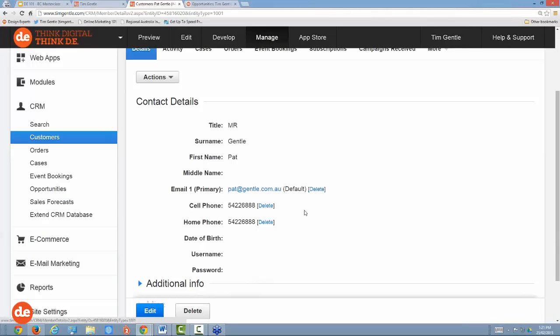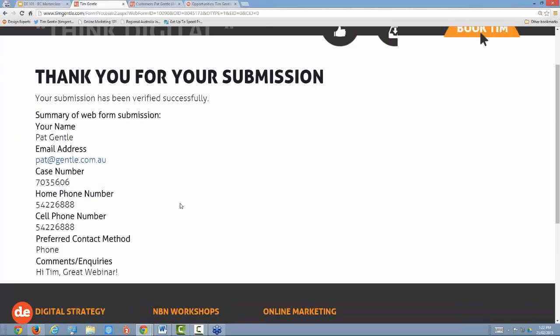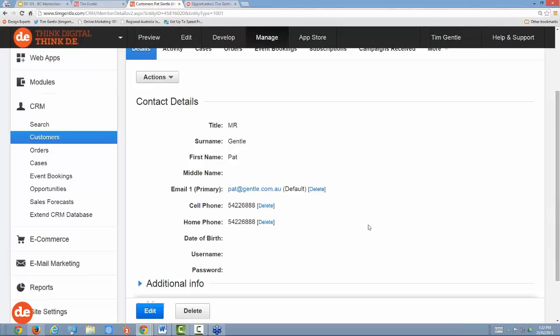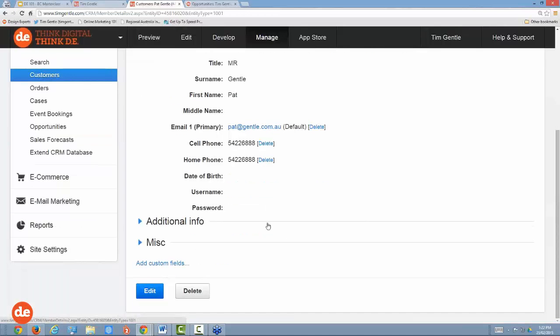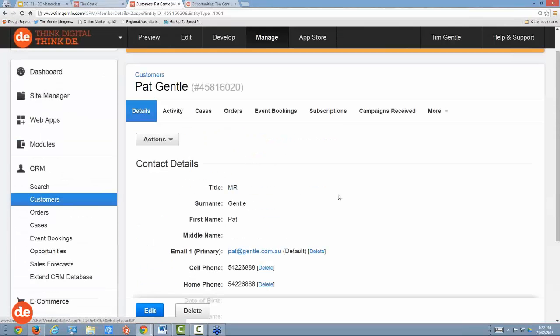Yeah, so all you would have to do is in the web form that you have on your website, you would choose the information that you want to populate into the CRM. I don't believe my web form asks for a company name. Yep, okay. But you're right. The company that Pat would work for, just so you know, it's actually located up here in relationships. Okay? So Pat has a relationship with a company or another person in the CRM. That's how the company is going into it. So the relationship would be the company. Okay. Hey, thanks for your question.